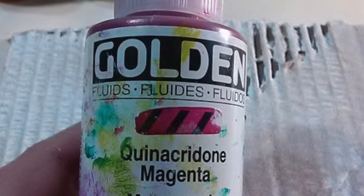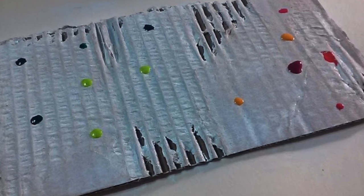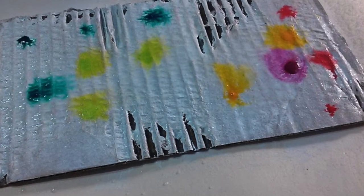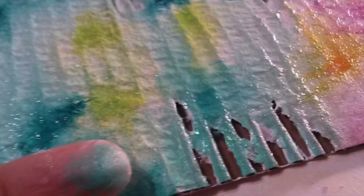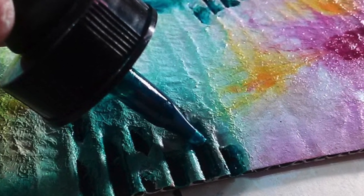Now I want to say that I think you could use acrylic paint just as easily, but this is what I had. I applied the colors with some of the color on the right side in warms and some of the color in dots on the left side in cool colors. Then, using my water, I began spritzing the colors and with my finger and a paintbrush began just doodling around with the colors, letting them run and smearing them together so that they covered the area well enough to add some interest. Then with the end of my liquid acrylic, I went back and added some details inside the creases of the cardboard.